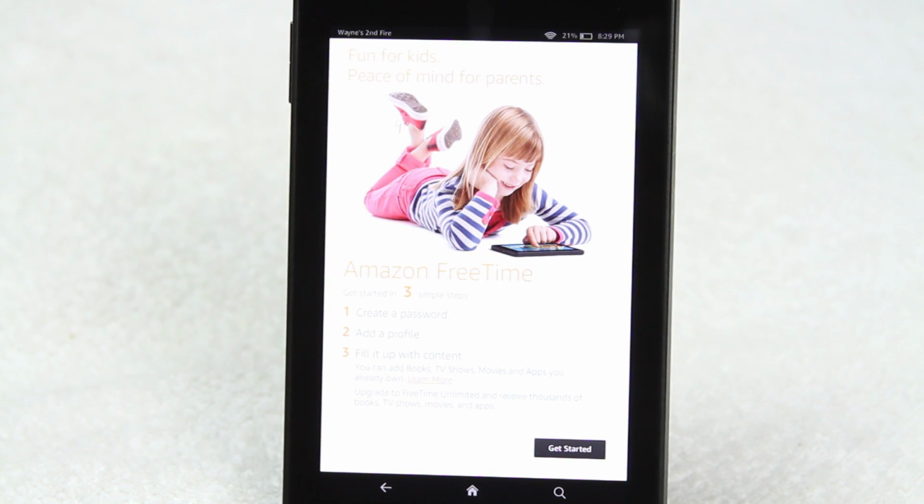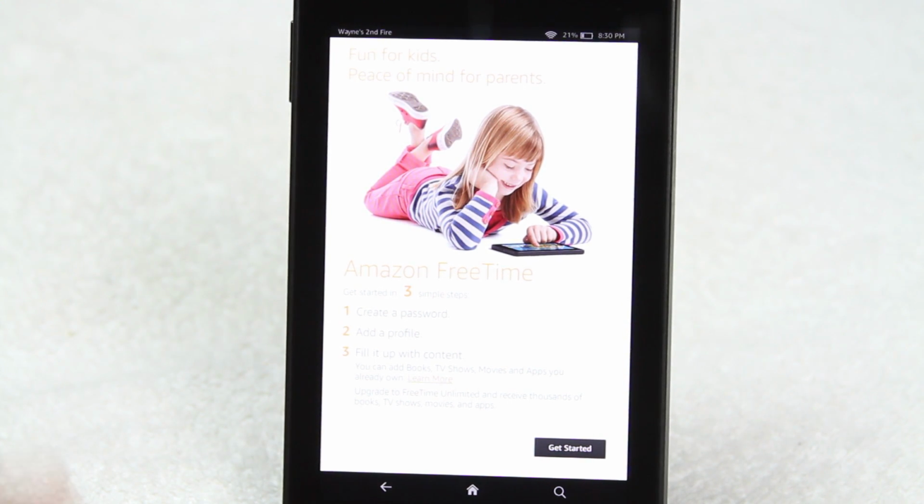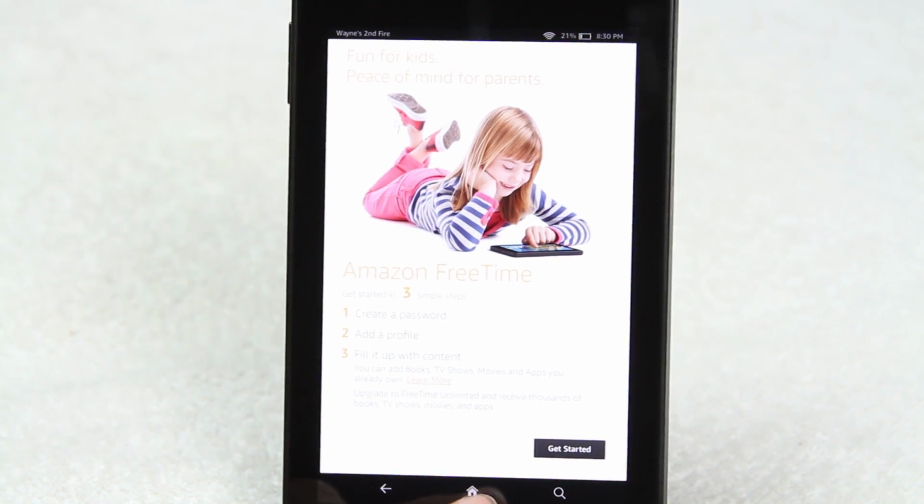So great feature. I believe there is a subscription that's connected with it. There's actually a free version and a paid version, but with the free version you can get access to hundreds of apps that you can put on the Free Time section for kids.